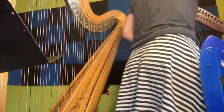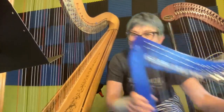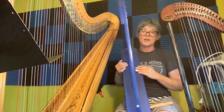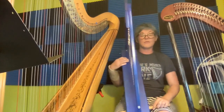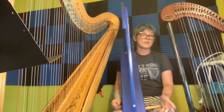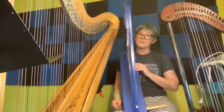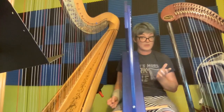and then I will switch to the medium-sized harp, and then I will finish up with the big harp, and then you will see what I mean, hopefully. So these are available to rent right now. I wanted to get something that was a real instrument, but affordable enough and convenient enough for someone who wasn't a harpist already to think, hey, I can do that. So I am renting these. They come with a little package with a couple of lessons in the rental for the harp, so let me know if this is something you're interested in trying.